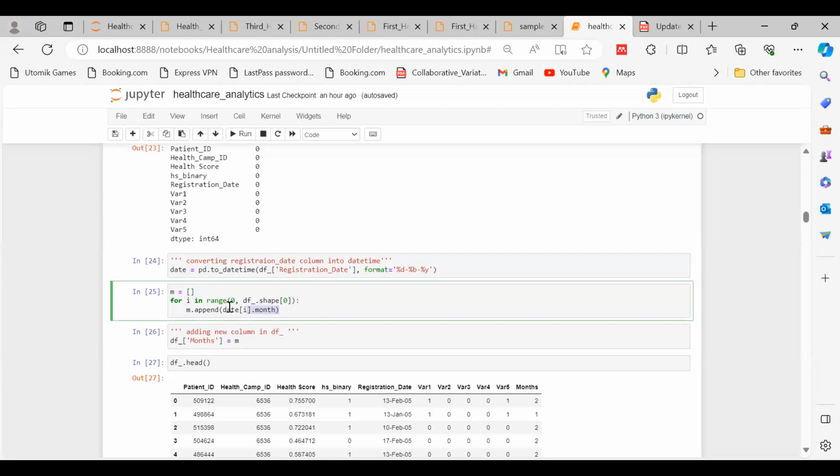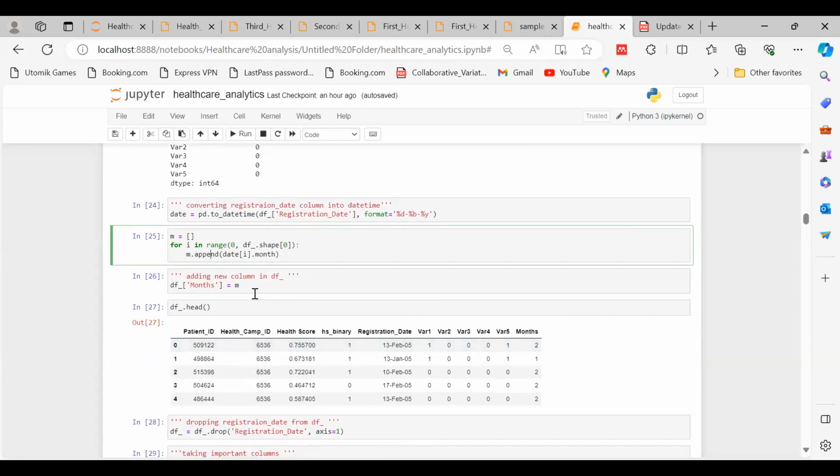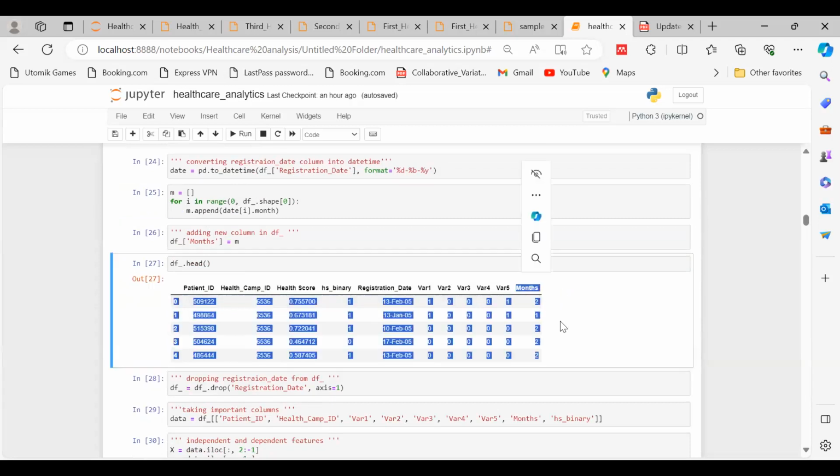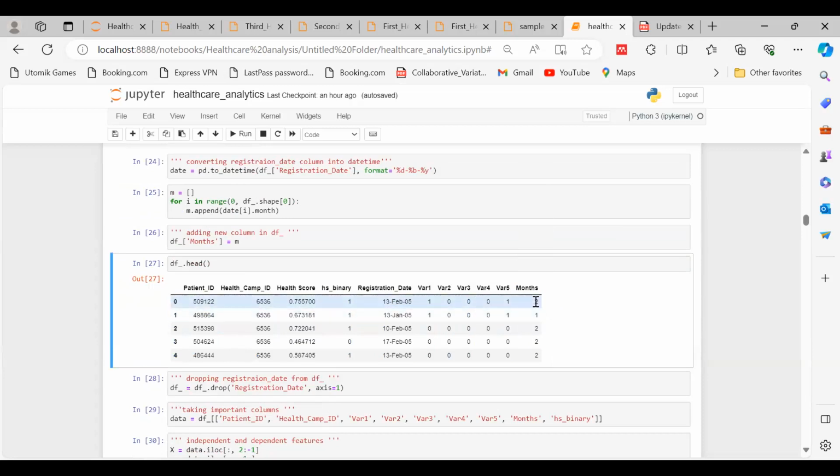So we take date i, that particular date.month, and append it to list M. After this, we can see that the month is added. For example, if it is February, the month will be 2; if it is January, the month will be 1. So on the basis of date, we have extracted the month value.